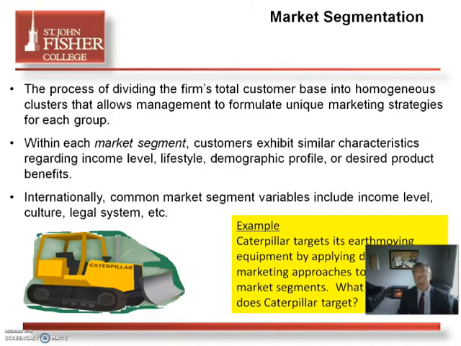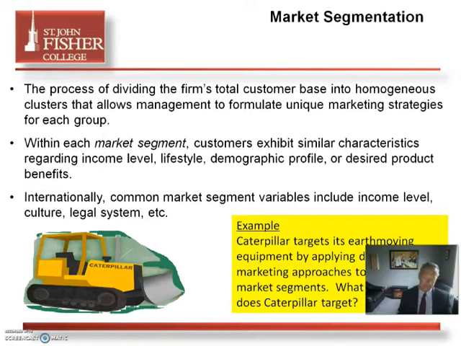So it starts with market segmentation, and you marketing managers out there, obviously you know all about this. For you non-marketing majors, you've had this in marketing principles. Market segmentation is just simply taking a look at the market and splitting it up into different segments in order to serve those segments better. You can split them up really a whole number of ways. As you remember from principles, you can split them up demographically, geographically, geodemographically, psychographically, benefits, usage, and generational. Those are your 7 ways of segmenting a market.